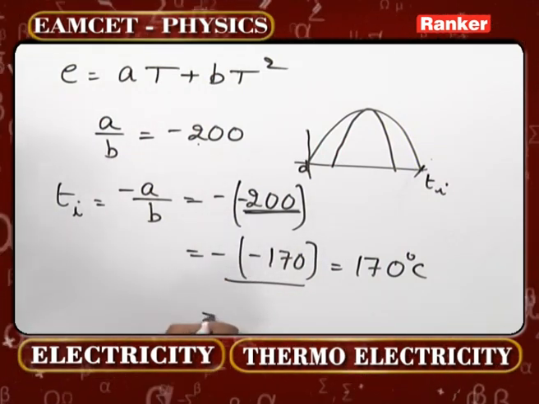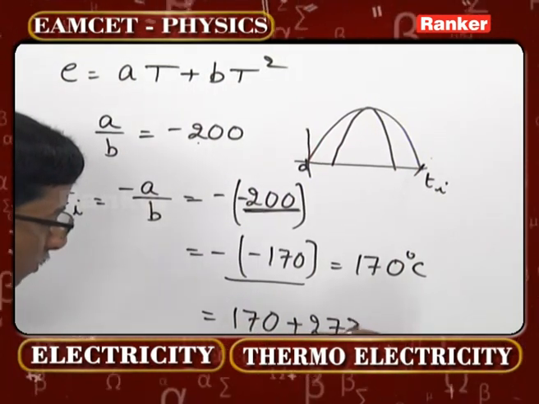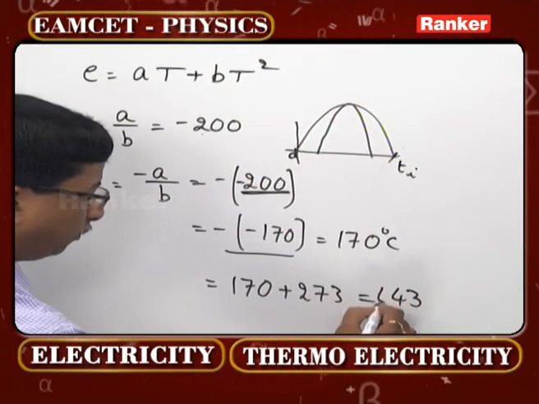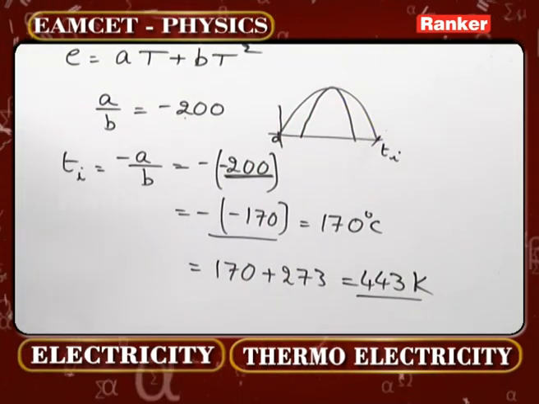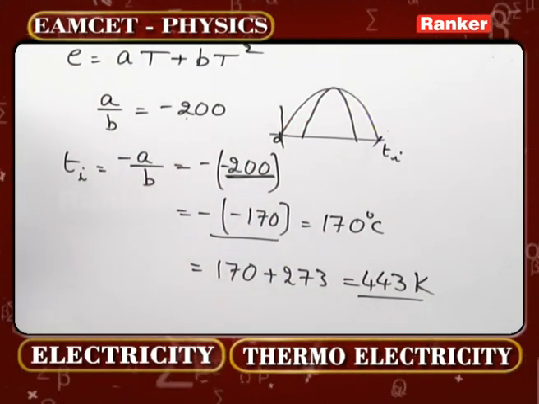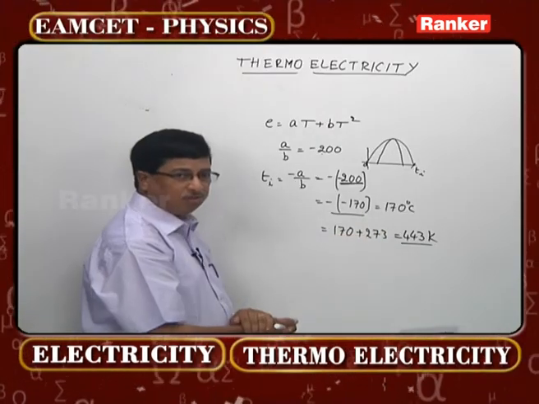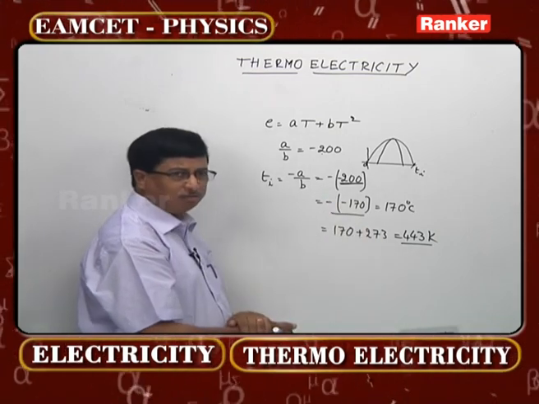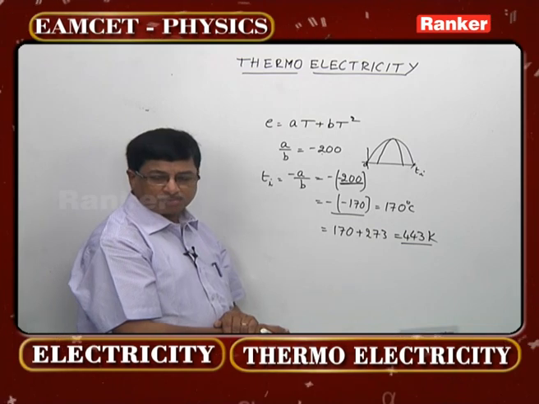Kelvin. So, you have to add 273 to that. Then what will be your answer? 3 here, 4 here and 4 here. 443 Kelvin. See that option number 4, that is going to be the correct option. By any chance, if you are unable to see that Kelvin carefully there, you may even leave that one like, but of course he has not given any answer as 170. But one should be careful in identifying the correct option there.